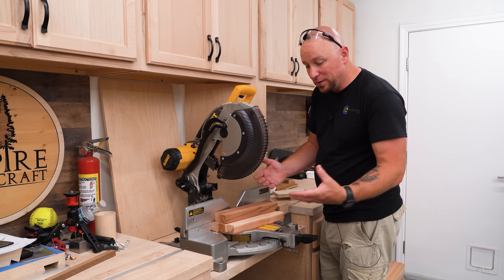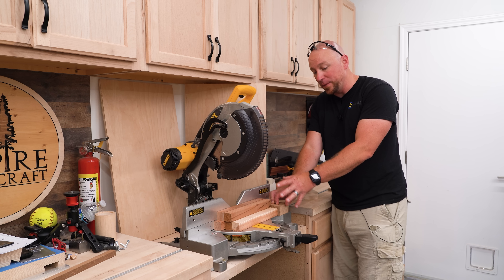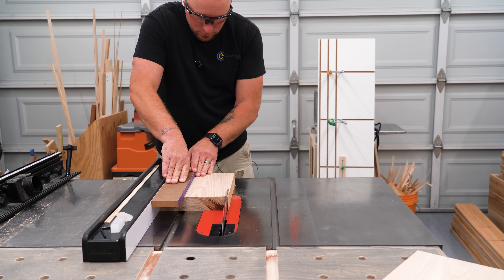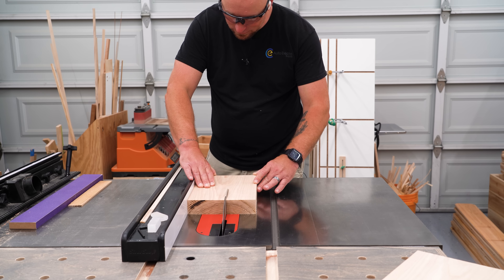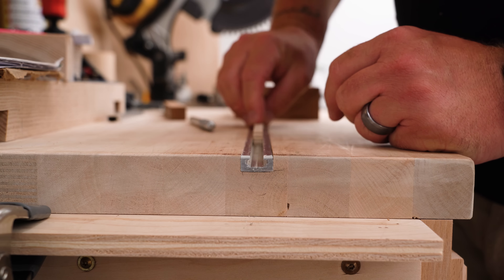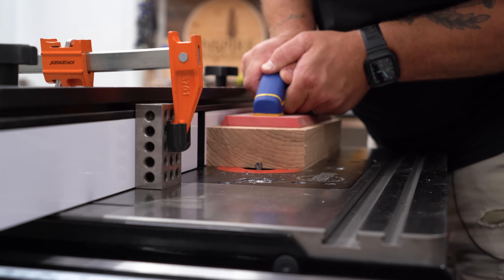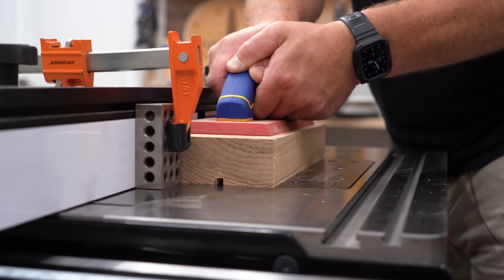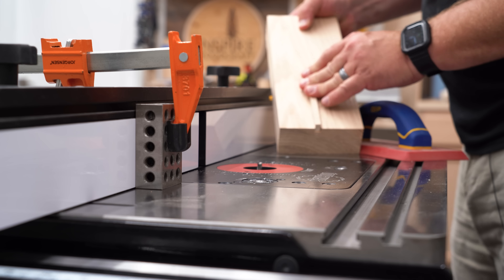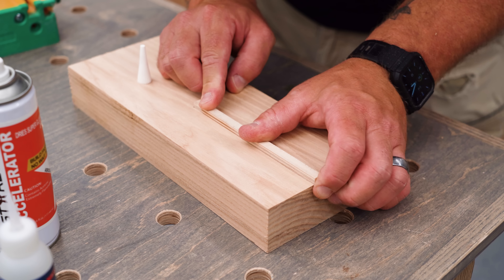With my T-Track installed, I've been messing around with some scraps here to see what I want to make my stop block out of. I could just use a piece of three-quarter-inch plywood — it would be perfectly fine — but I want something a little bit more substantial. I found this scrap here; it's about 4½ inches wide, about almost 2 inches thick. With the height, I could cut several pieces of plywood at a time, and what I've been using a lot lately are these 2x2s. If I drop these in here, I could very comfortably cut six at a time if I had a stop block with a little more width and a little more height. So I'm going to go ahead and mill up a piece this same thickness and width, and we'll make it about 10 or 12 inches long.